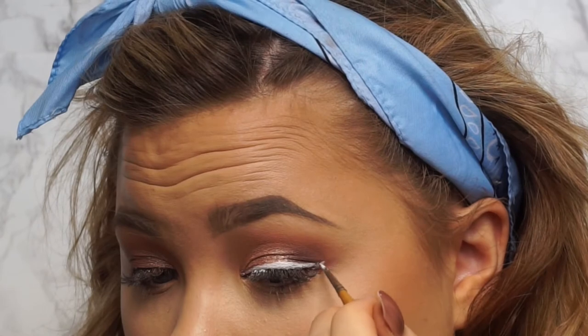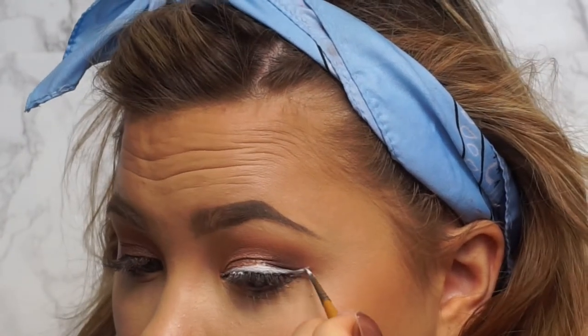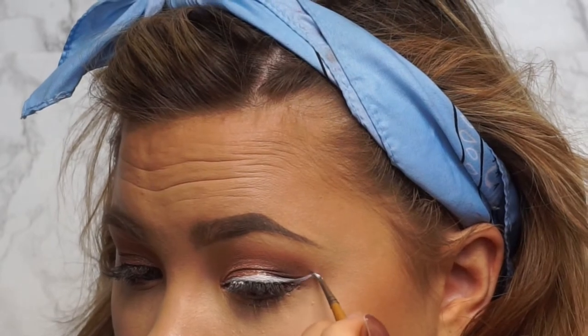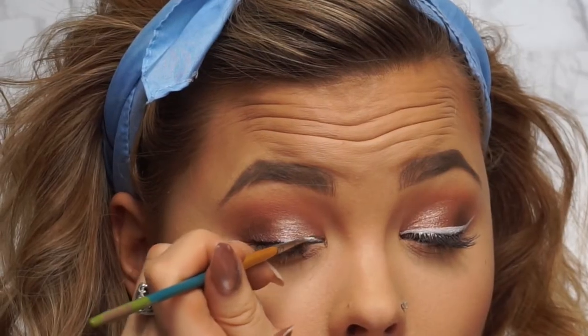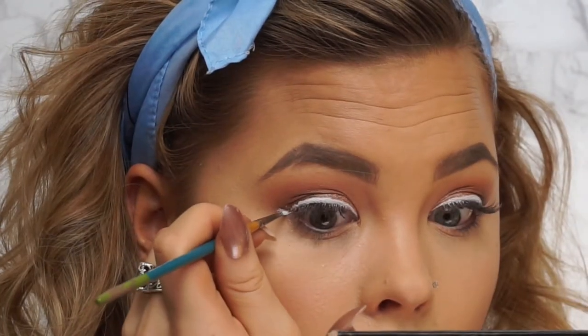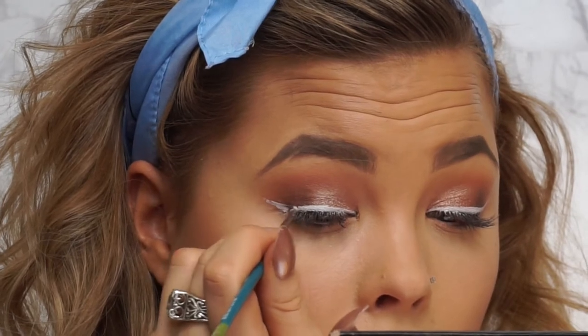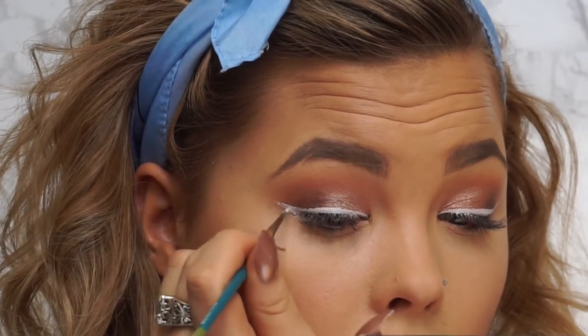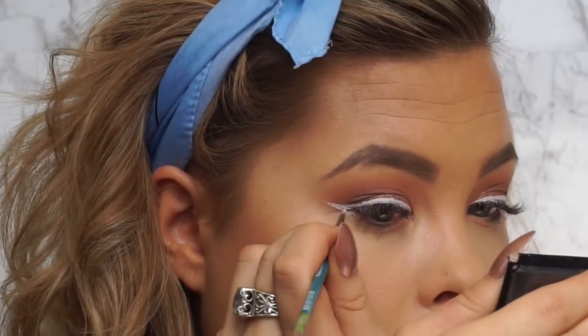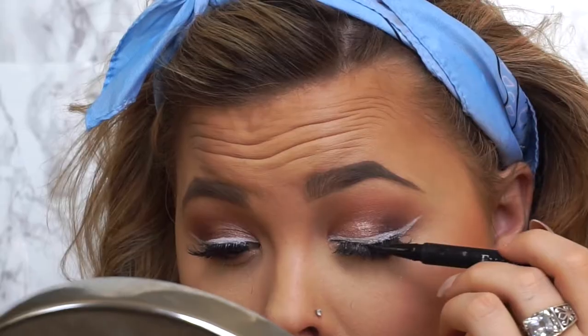This I just used a cake liner. I'm not going to say I recommend this product. I heard NYX makes a good white liquid liner. I just used whatever I had. This will be a mess at a festival because it'll die in the water basically. So if you sweat, it's gone. So I just used it for the point of the video. I'm applying this white winged liner and then we're going to sharpen everything up, clean it up, and make sure we're happy with our wing.